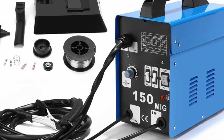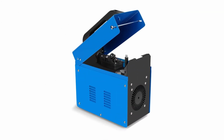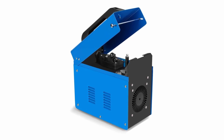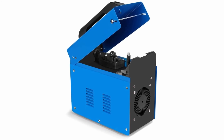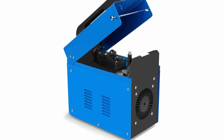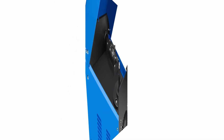Gasless welder, 0.030 to 0.035 flux cored wire, 0.8 mm, 0.9 mm. Feed speed control, torch with full on-off safety control, automatic thermal safety protection for adjustable heating. Stainless steel body, perfect for welding steel, gasless operation, comes with welding wire and mask, ideal for welding outdoors.